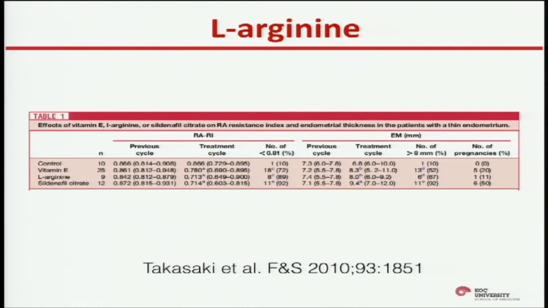So one control group, one vitamin E, one L-arginine, one sildenafil, with almost at most 25 patients each. So it's not really a great study, okay? And obviously has limited power. Yes, endometrial thickness seems to be increased with L-arginine, okay? Number of pregnancies, not really. This is very, very low quality evidence.